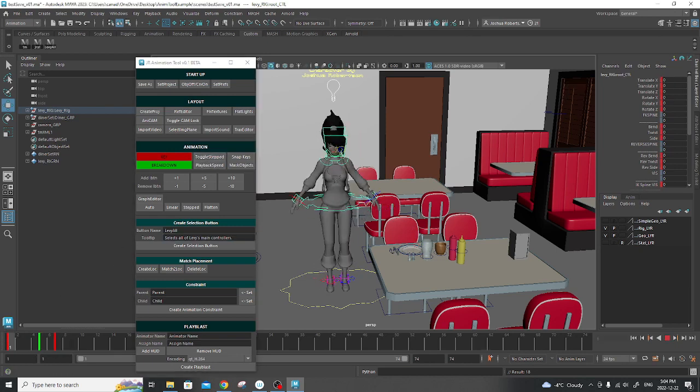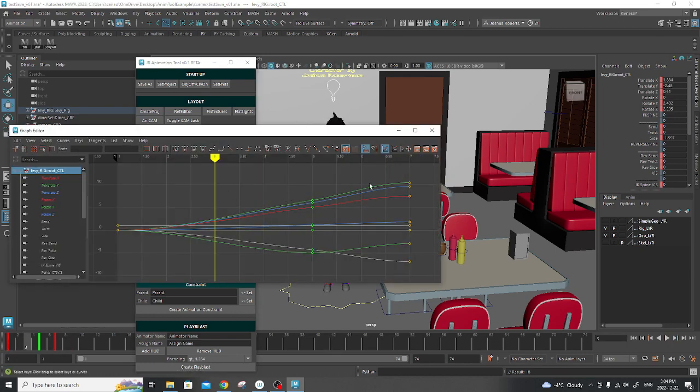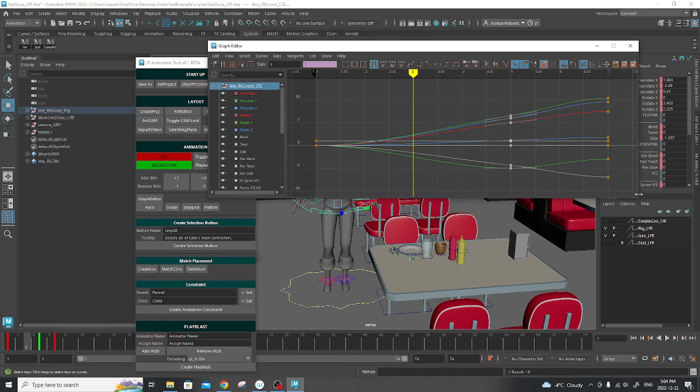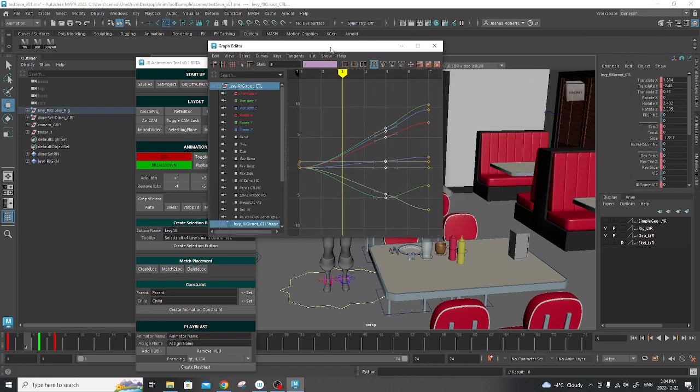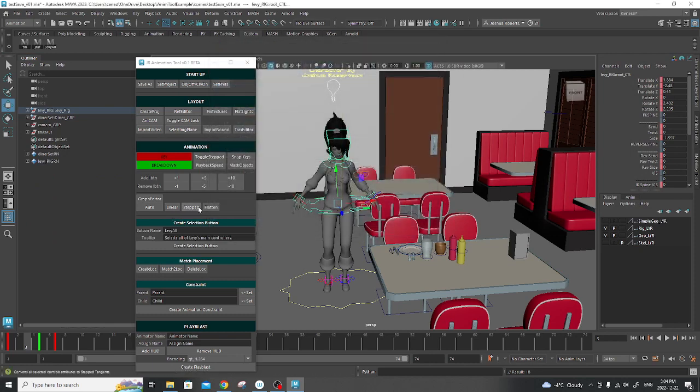So we have everything in spline, so it's slow in and slow out, as we can see in the graph editor right here. And we can see a lot of these channels aren't looking like the greatest. But the other thing too is in order to avoid having to go through the graph editor frequently, we can change all the curves to auto, which currently is, right now, to linear.